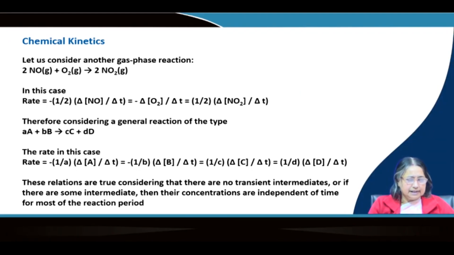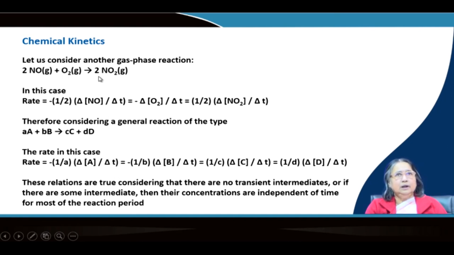Now, taking the same example, how we can express, I already told you, but here you see in this example, this is a different reaction where you see the stoichiometry. In the previous one, the stoichiometry of the reactants and products was 1 1 1 1, but here it is not like that. Here it is 2:1 and then 2.